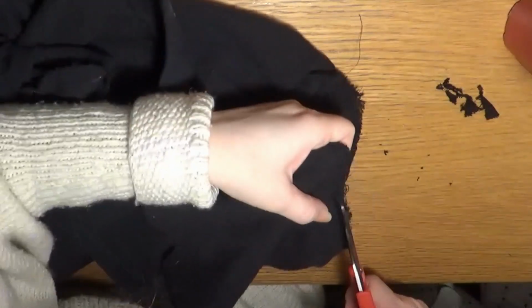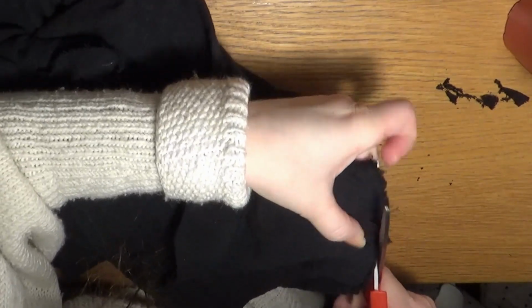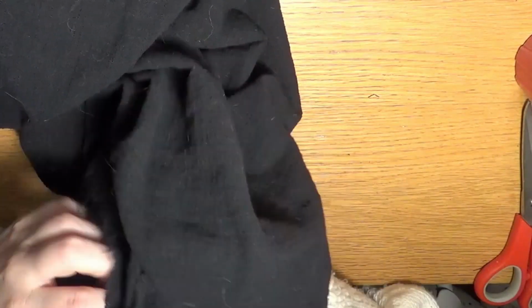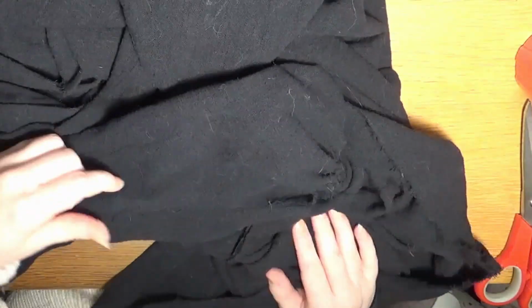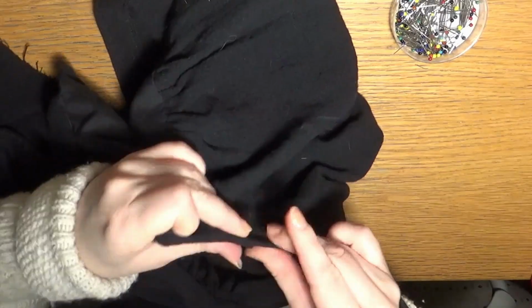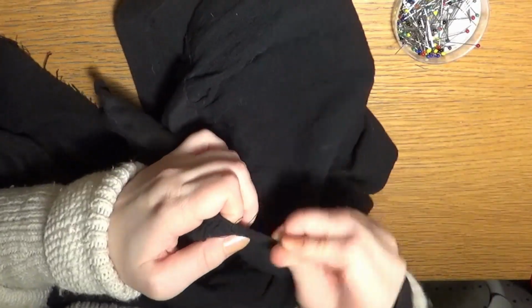Trimming the seam allowance. And then I'm going to turn it so the right sides are together, wrong sides out. And from my other videos you might remember I'm doing French seams at the arm side because that's most comfortable for my sensory issues.